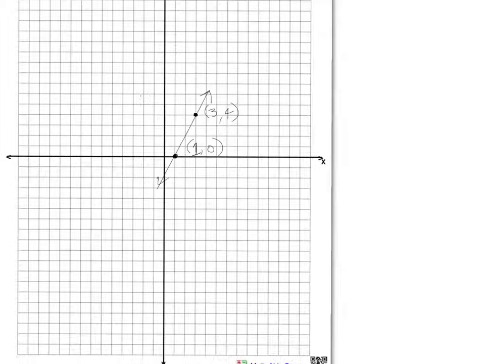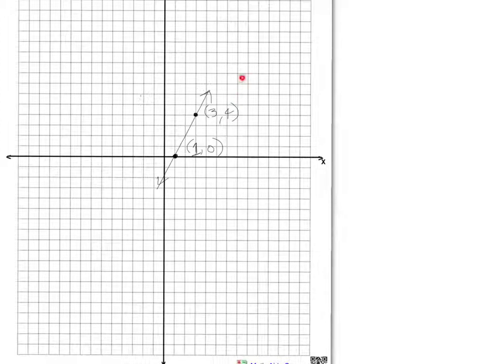Okay, so I have brought out a graph of a line that's going through 2 points. One point is on the x-axis, it's an x-intercept really, and it's at point 1, 0. And I have a second point that the line is going through at 3, 4. And what I want to do is calculate the slope of this line. So I'm trying to figure out how fast it's rising relative to how fast it's running, so to speak. So I'm going to get the rise over the run. So I can decide whichever point I'm going to consider my first point versus my second point.